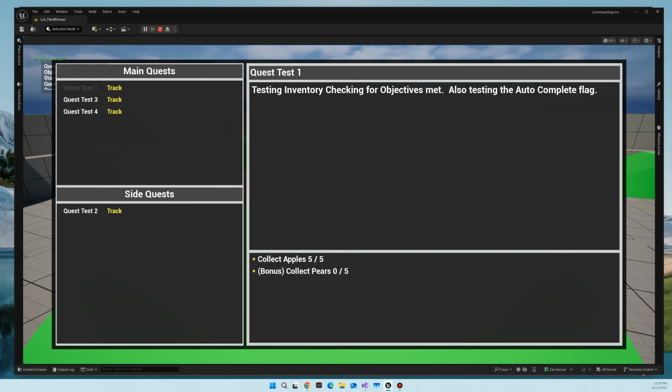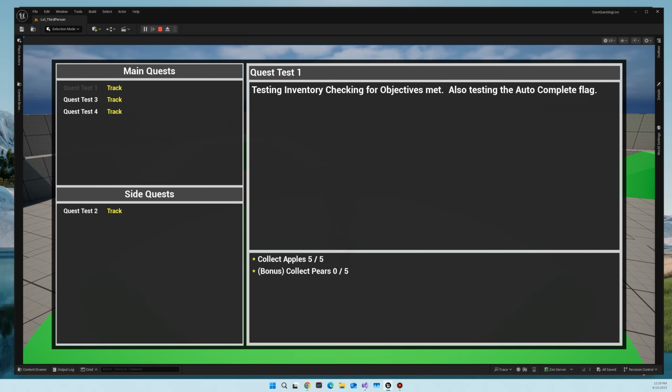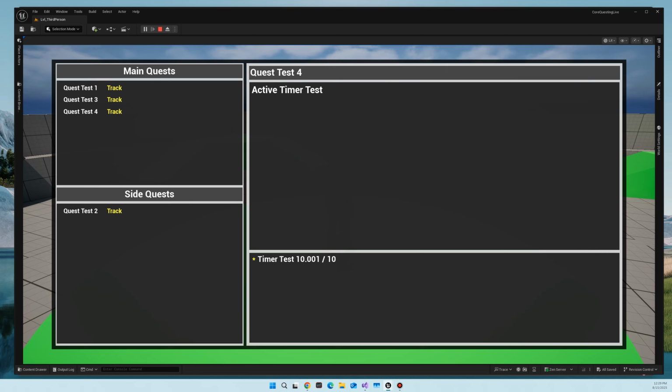There it is, and so there we are. Quest 3 and Quest 2 are running. Even Quest 4 is technically running, it's just completed, so it's just adding in there. But then there's our location. Because Quest 4 completed, it still has the reference to the object here, so it's still pulling that. Maybe what I might want to do is, on request, do a refresh of this as well. But for now, that looks okay.